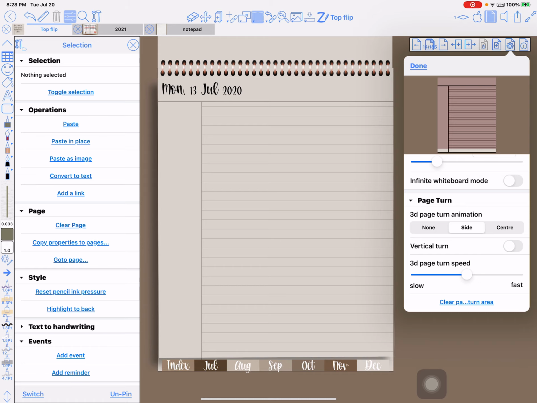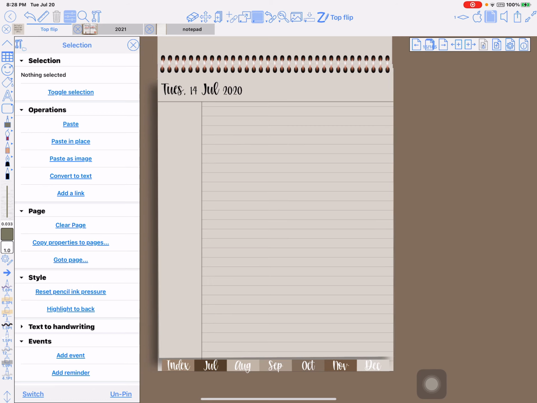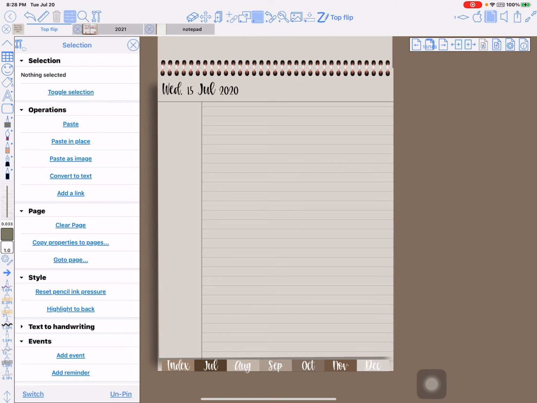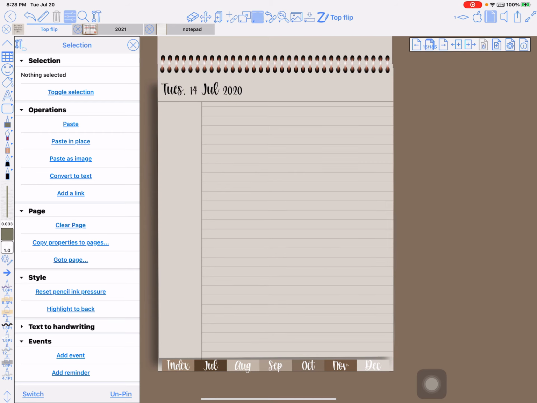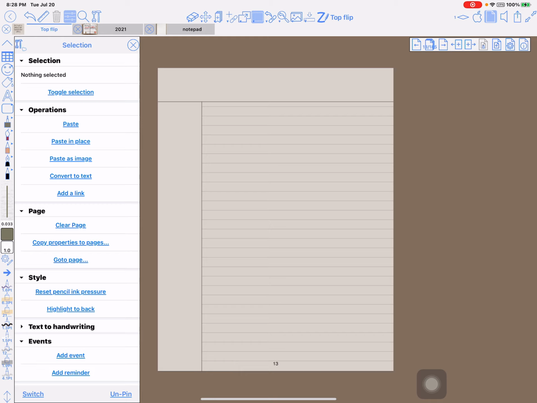Otherwise it's going to turn like this. If I do done, it's going to turn like that. All right, so if I go back, that one flips that way, that one flips. Okay, so we're going to automatically create the right flip at the beginning when we create the document.